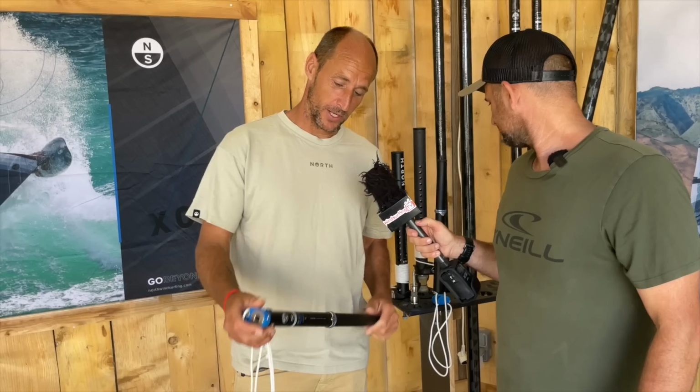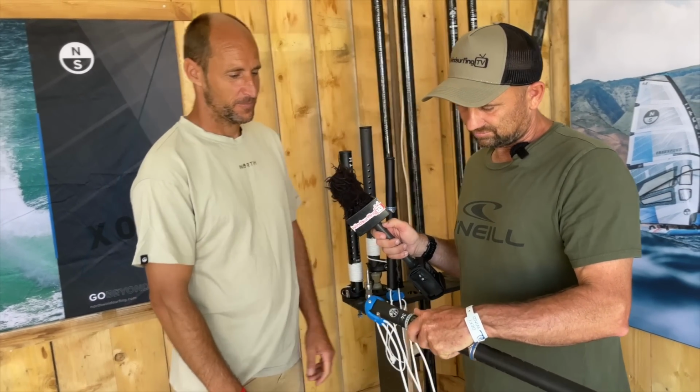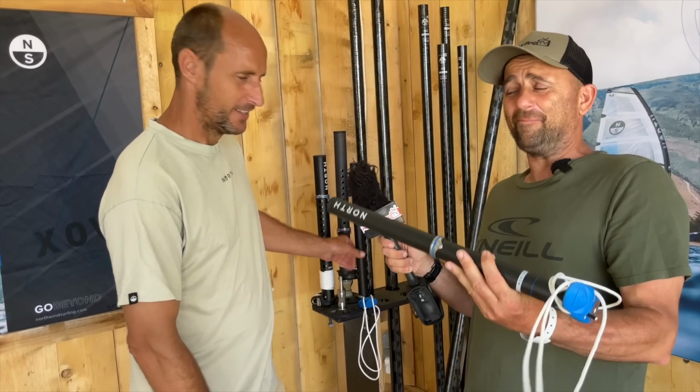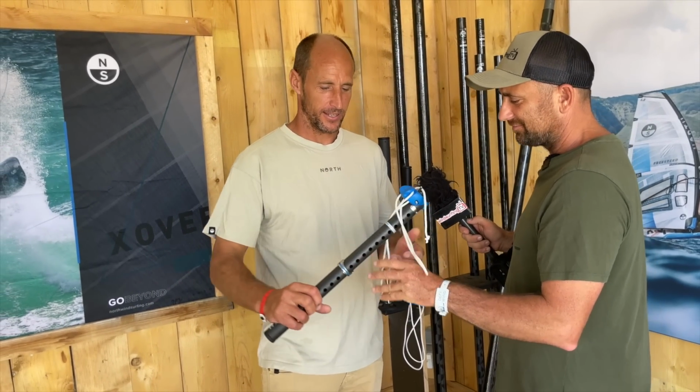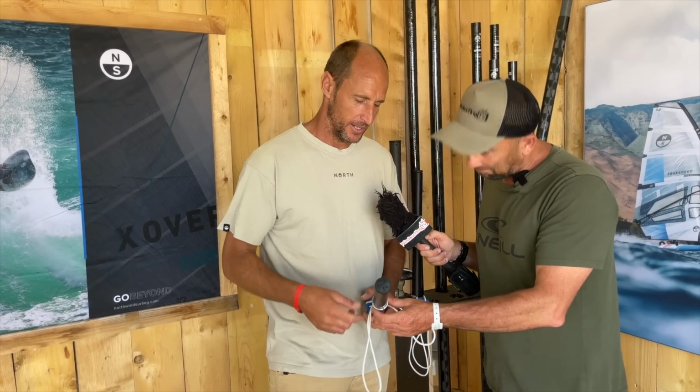But the cool thing was we got to create this unique piece. Feel how light that is. Oh, that is light. That's alloy, is it? No, it's carbon. The alloy one we screwed down. Normally if you have a carbon extension, you put a 3K carbon on the outside to make it look like carbon fiber. This is fully unidirectional, so actually we only have functional fiber in there. Nothing for the eye. Purely function.